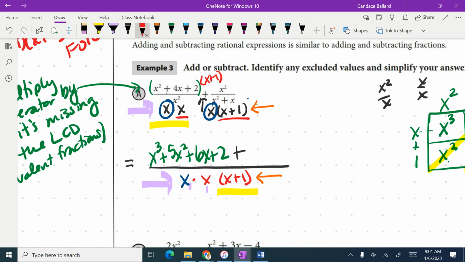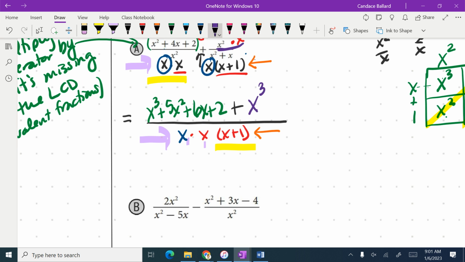Just a red x, right? So I'm going to multiply by the red x. Okay, I'm going to use a purple color. So when I multiply x squared times x, what do I get? X cubed. Good. And that's it this time, right? I don't have this huge complicated other algebra junk to mess with.